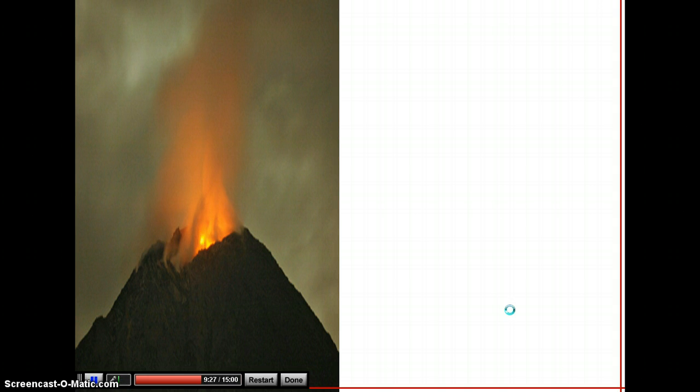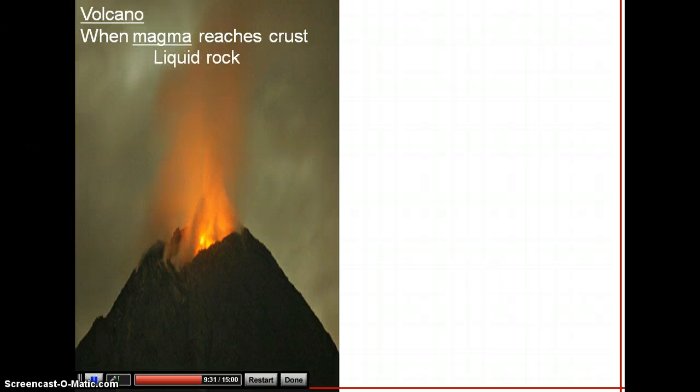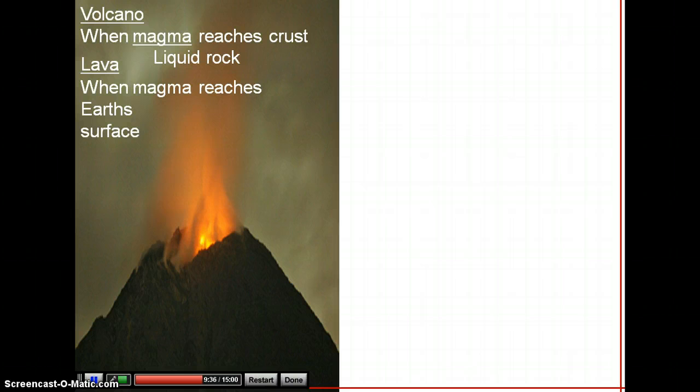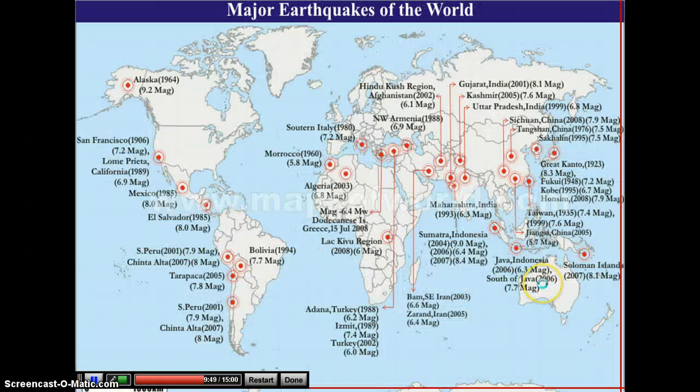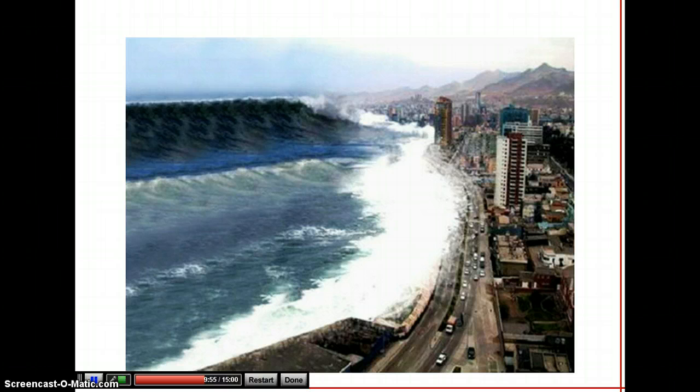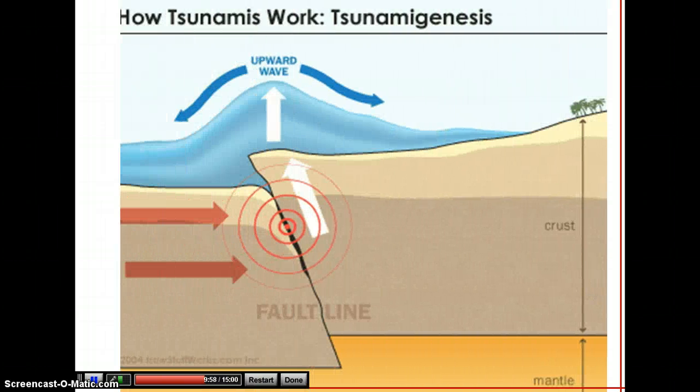What else do they cause? Earthquakes. Tsunamis. Oh, and then I'm referencing magma, metal, mantle. When it pours out of Earth, it becomes lava. Yes, liquid rock. They cause earthquakes, as we mentioned, and those are some major earthquakes of the world, and this is old.